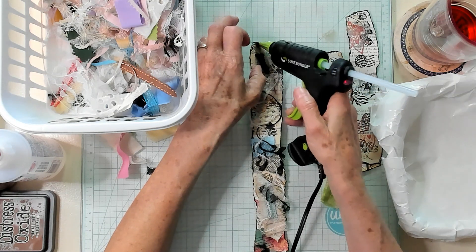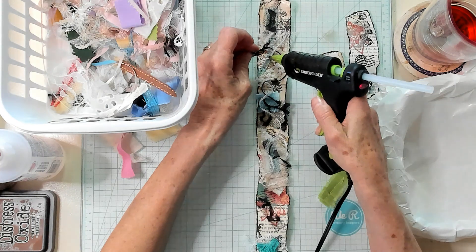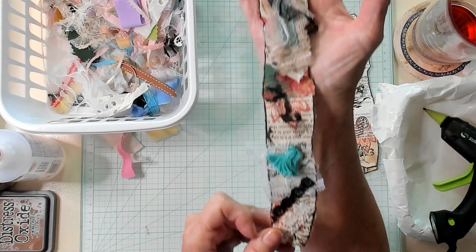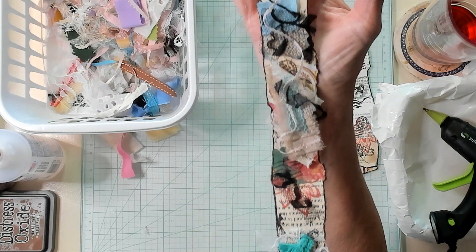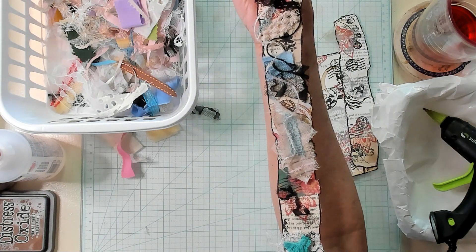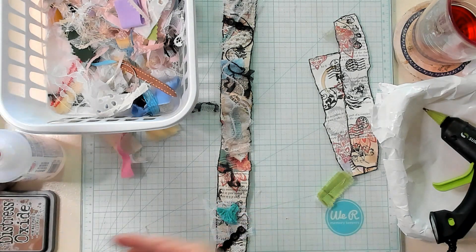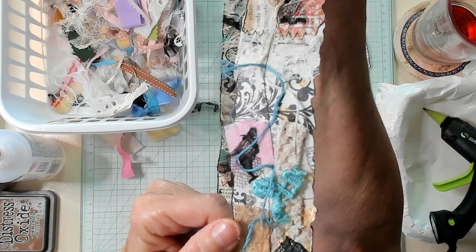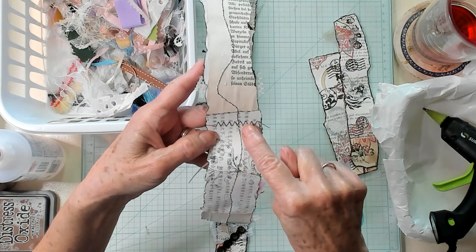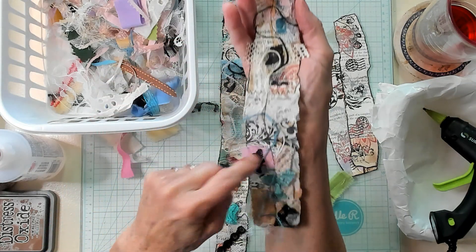Maybe in the next project we do together, we can use one of these snippet rolls and I can show you some ideas I have for it. Oh my goodness, what do you think? I absolutely love it — it's on that scrap piece of paper, the bag that I had. Now let me go ahead and show you the one that I have sewn. This is the one that's sewn — you will really be able to see it when I turn it over; on the back I zigzag the two pieces together and then I sewed down the middle, attaching the little string and the thread that I have saved.